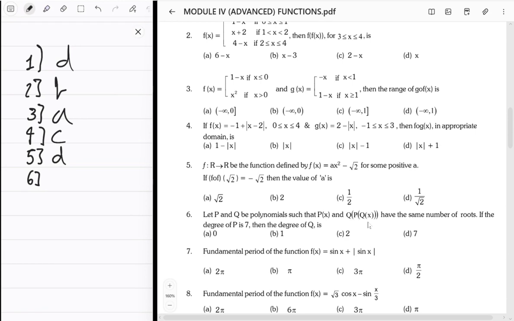Can degree of Q be 0? No, it cannot. Can it be 1? If it's 1, it's just a linear function. Sure. So there's only one root for Q of X equal to 0, but that just means P of Q of X can only be a single value. Yeah, that's kind of complicated. If this was 0, that would make more sense, but it can't. Q of X is just a linear function. I get it. How am I supposed to do this?